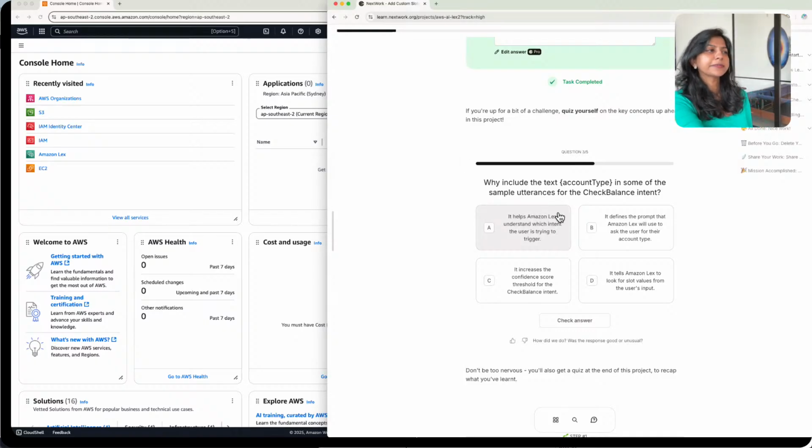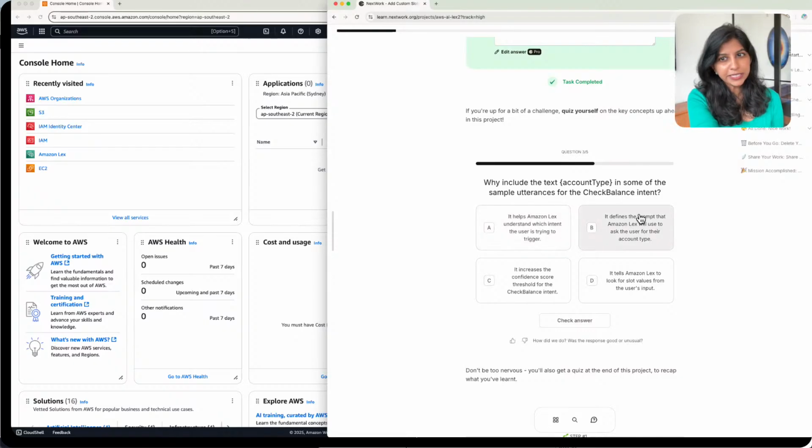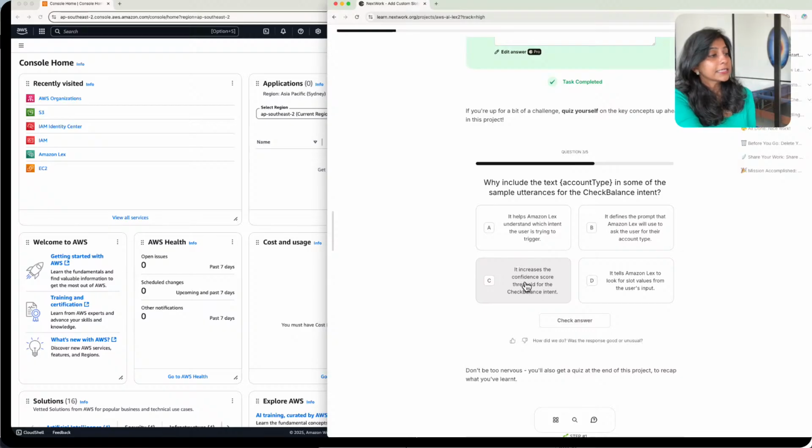A, it helps Amazon Lex understand which intent the user is trying to trigger. B, it defines the prompt that Amazon Lex will use to ask the user for their account type. C, it increases the confidence score threshold for the check balance intent. Or D, it tells Amazon Lex to look for slot values from the user's input.